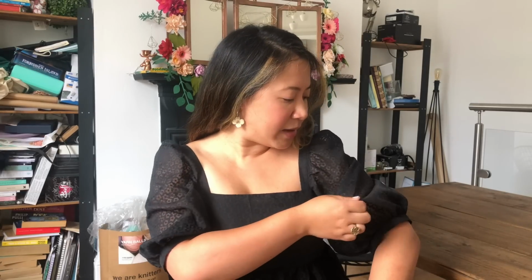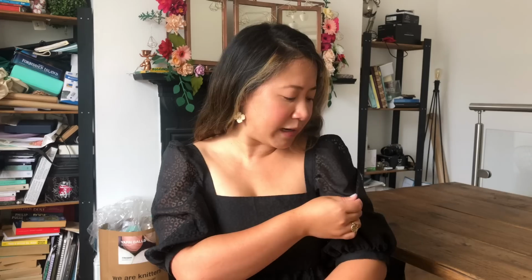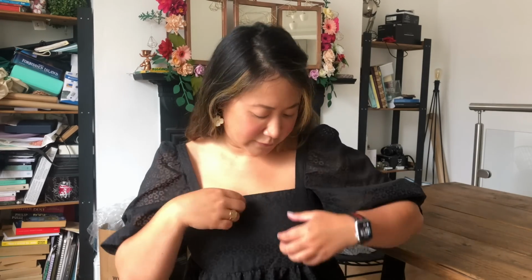I made mine a little bit differently because I used a sheer black fabric, what I call a cotton devoré. It feels like a poly cotton fabric, and it's got burned out sections and a floral pattern through it. I say poly cotton because this effect only works on polyester. I'm not sure of the exact content. I got it in Walthamstow market many years ago, and I've been saving it for something special, and this just seemed ideal.